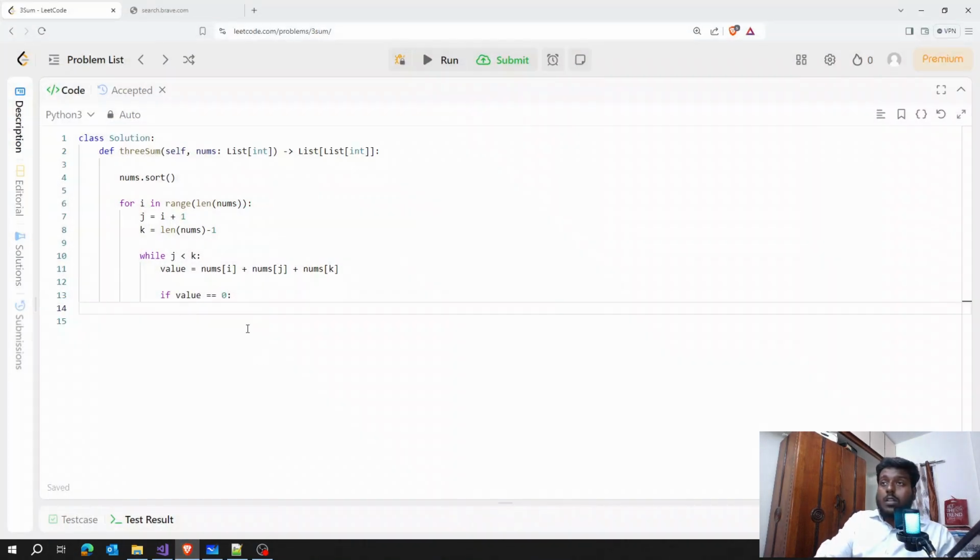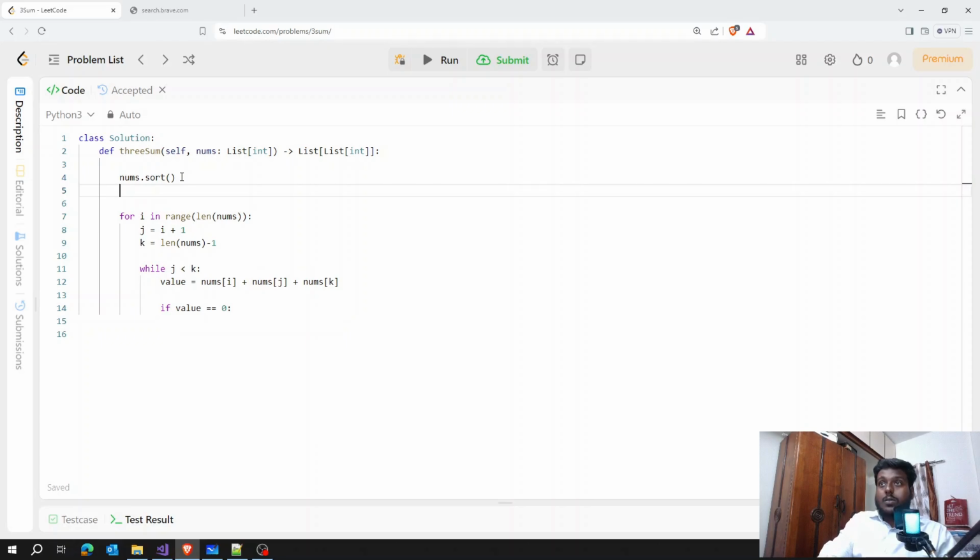First, if the value is met, we have to store it in a set. So we need to declare a set. Let's call our set store, and this is how you declare a set in Python. If the value is met, we store the values in the set, adding nums of I, nums of j, and nums of k inside the store.